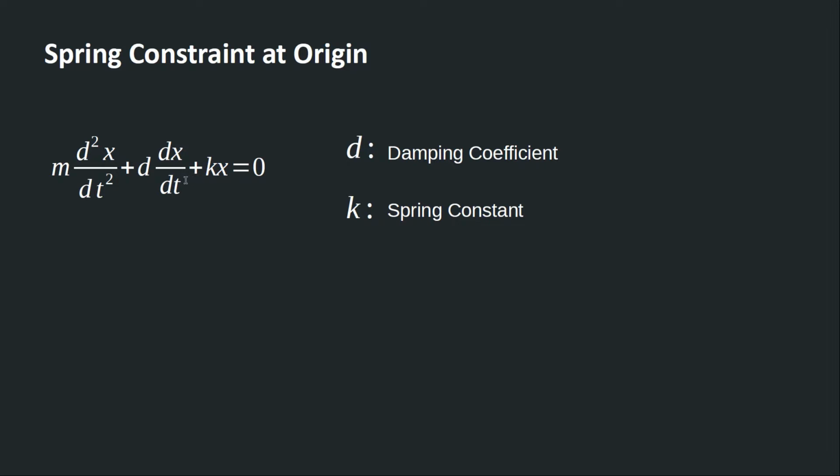A common interpretation of this equation in code is in this form. Target value, which is the origin 0, minus current value, which is the position x. This is the position difference or position error. We multiply this with a spring fudge factor and add it to the velocity. And then we multiply the velocity with a damping fudge factor between 0 and 1. Finally, we multiply velocity with delta time and use it to integrate the position. But how do these two numbers work? How much should they be?